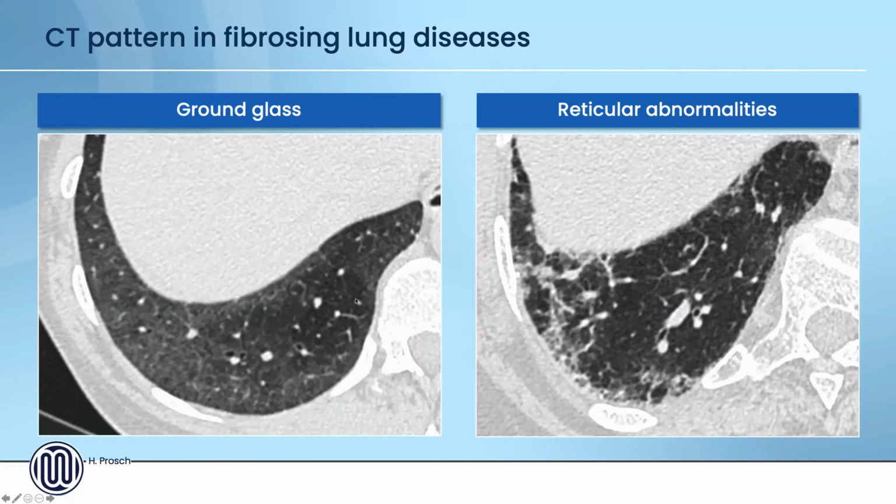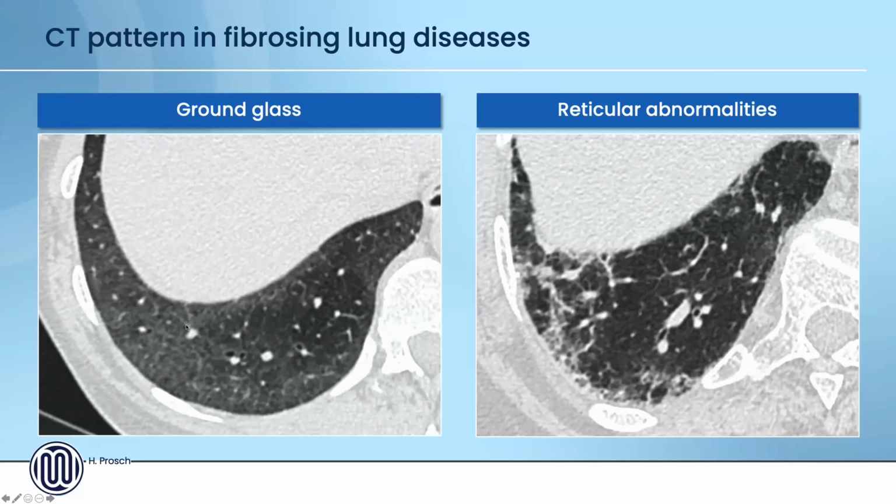Let's stay a little bit here with ground glass. If we look here, this is a patient with a connective tissue disease. And you see here that there's an increase in lung density. And I can tell you that this is an increase in lung density because this is normal lung parenchyma. And if you look here at the gray scale of this parenchyma, it's almost the same as the content of these small airways. So this dot here is an artery, and next to it, this ring here, that's a small airway. And the content of the small airway is almost as dark as the surrounding lung parenchyma. So this is normal lung parenchyma, but this here is way too gray.